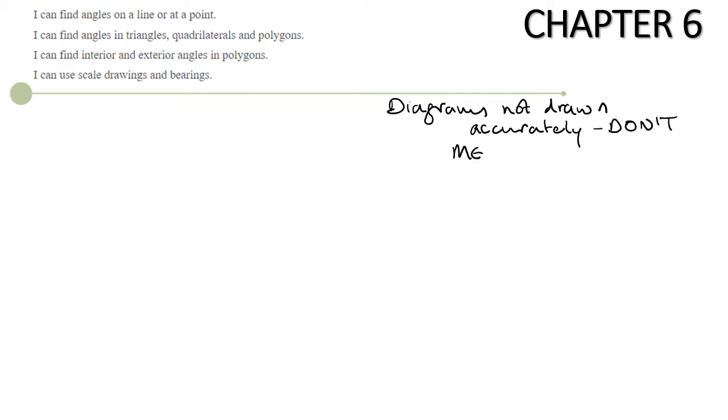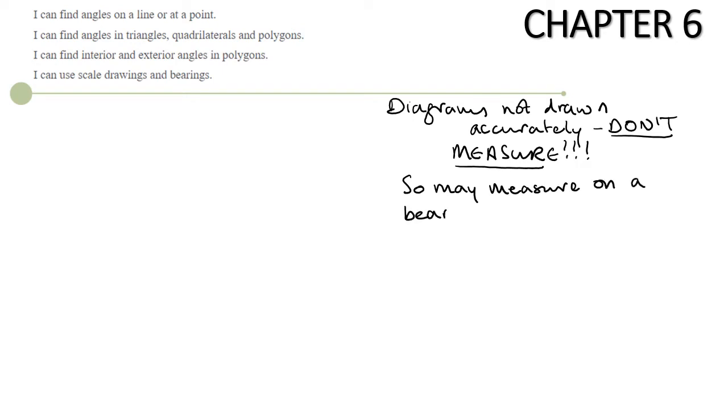That means most of the questions you're going to be doing, you are going to be using some sort of rule to find the missing angle. Now, the only questions I know of where you're measuring an angle may be a bearings question. So, you may measure on a bearings question, and that's normally where you need to draw a bearing.